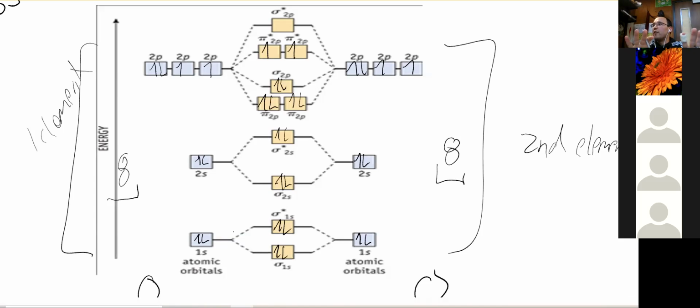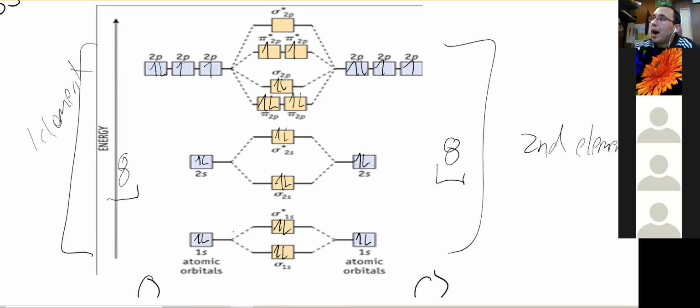If I gave you the boxes with no labels, you should still know enough to be able to fill in what those labels are. So you wouldn't even need to draw the side boxes, unless you wanted to, but you'd have to label these boxes. So how about this? Let's finish this part first, and then I'll give you an example of what it would look like if I gave you nothing. Okay, sounds good. So this is what our O2 looks like.